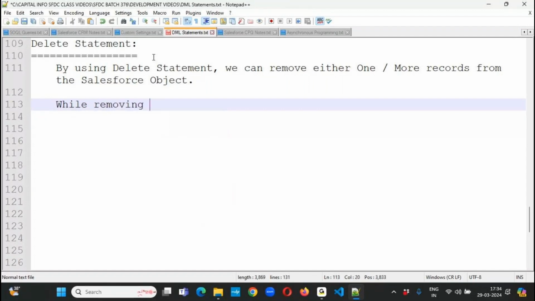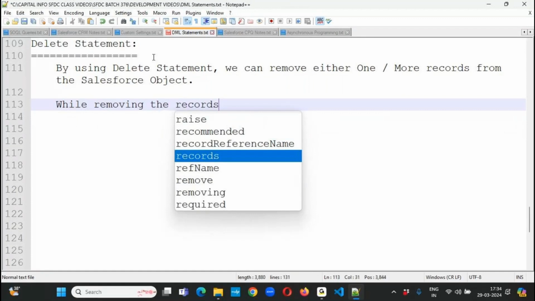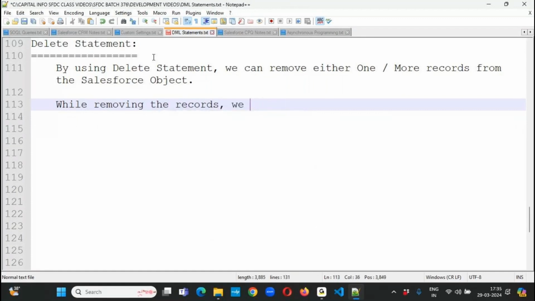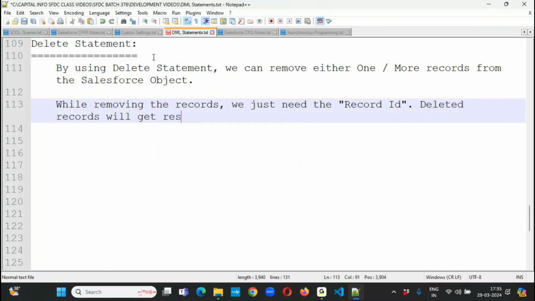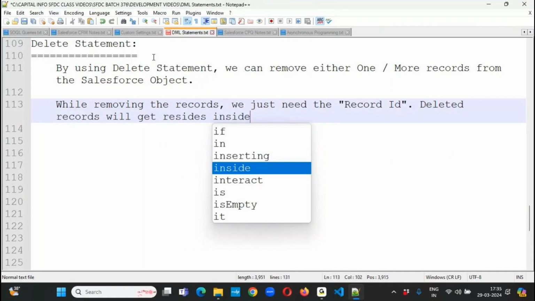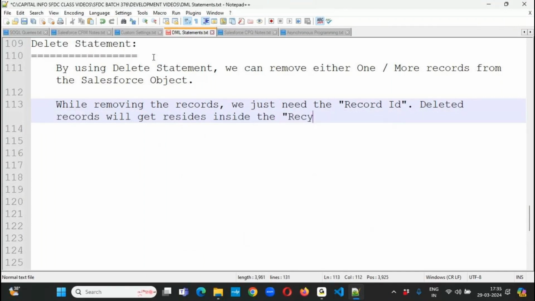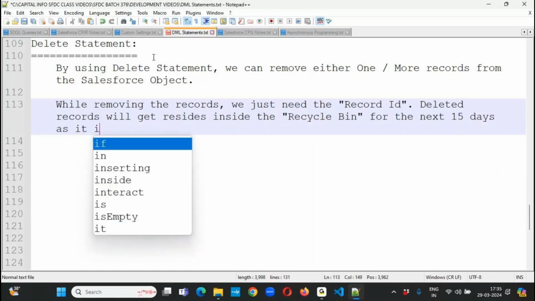While removing the records, we just need the record ID. Deleted records will reside inside the recycle bin for the next 15 days as it is.